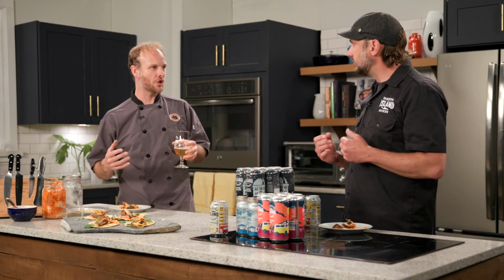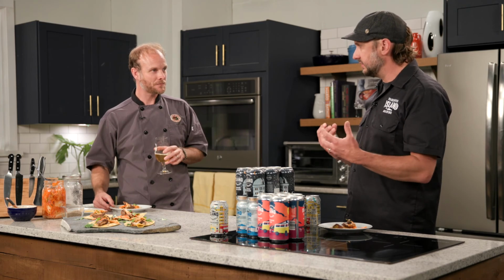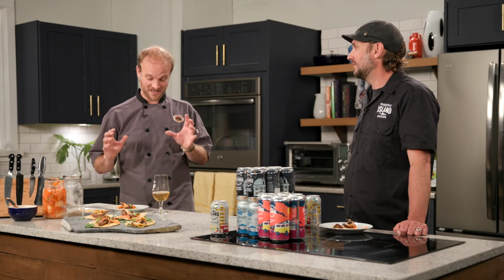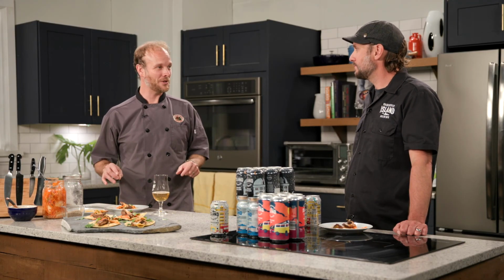I could definitely jump back and forth here and they play off each other. Absolutely. The kimchi, the spiciness, and the acidity really play with and brighten up some of the malt flavors in there as well. This is a fantastic combination. Dave, thank you so much. My pleasure. This is a delicious pairing. I'm looking forward to enjoying this some more.